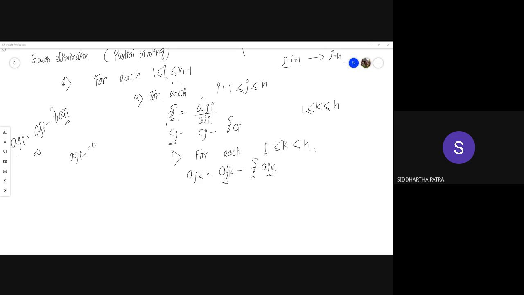Okay, now this is the first phase. Is it clear that you would get a non-zero upper triangle and zero lower triangle? Yes sir, yes sir. Is this clear? Okay.